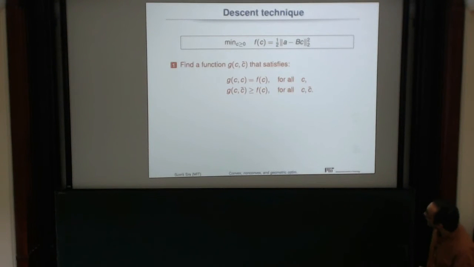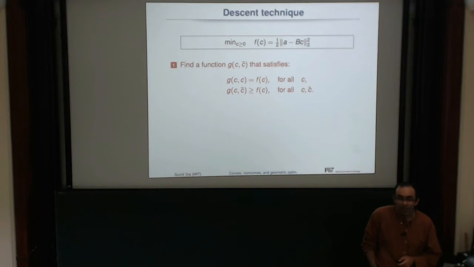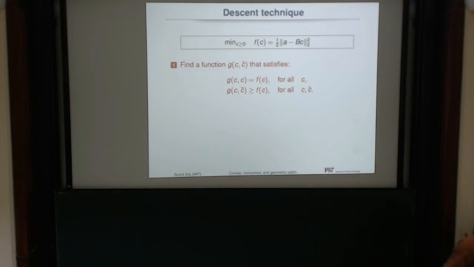And how do we do descent? This is a generic idea: you have f. We started out trying to minimize, but actually I should replace that minimization by saying we are trying to just descend on it. So we construct another function that agrees with f when both arguments are equal. Otherwise, it's always an upper bound.